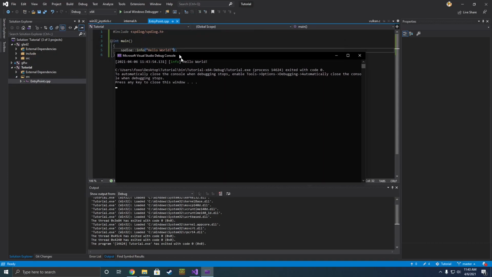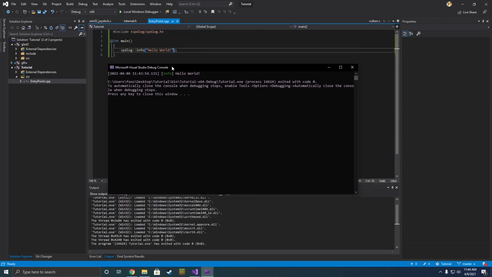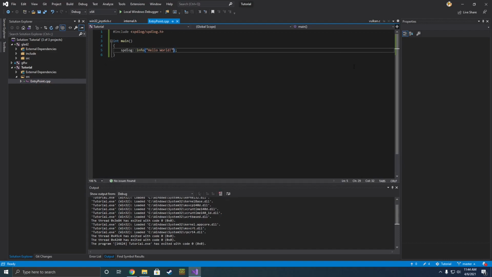And that'll be everything I'm going to cover today. In the next video, we're going to hook up the GLFW window, which will be kind of fun to do. And we're also going to get clear color on that, so there's a lot to look forward to. We're just getting started.